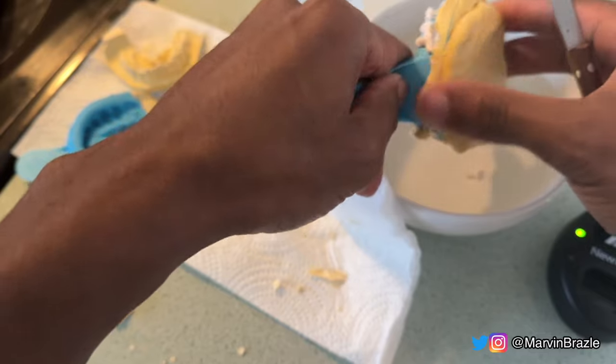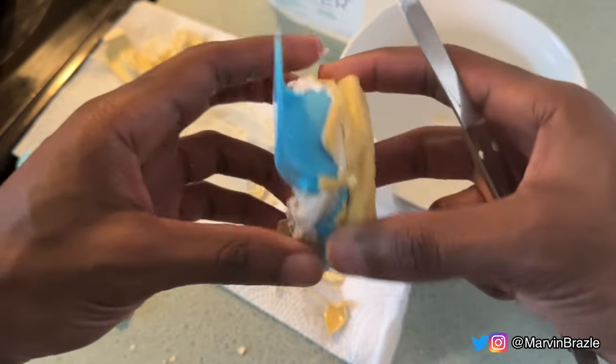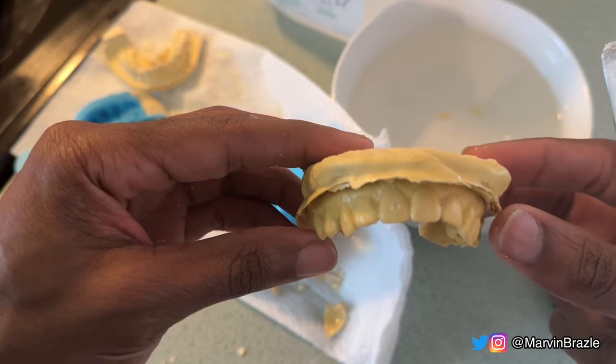For the alginate, super simple. Look at that. You let it sit in there for a little while. You go ahead and wiggle it on out. Super easy. Not a lot of finagling. You're pretty much good to go. And also look, the teeth are perfect. Literally perfect. You know what I'm saying?